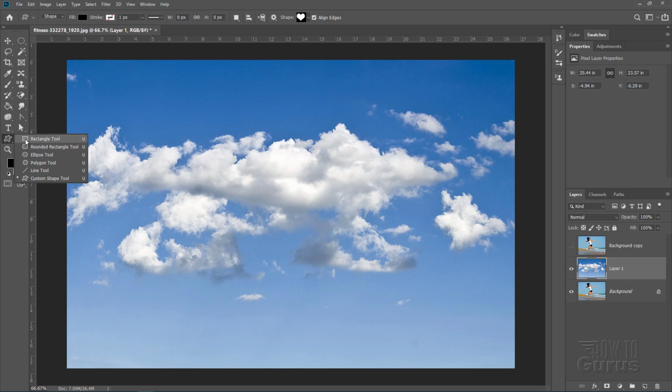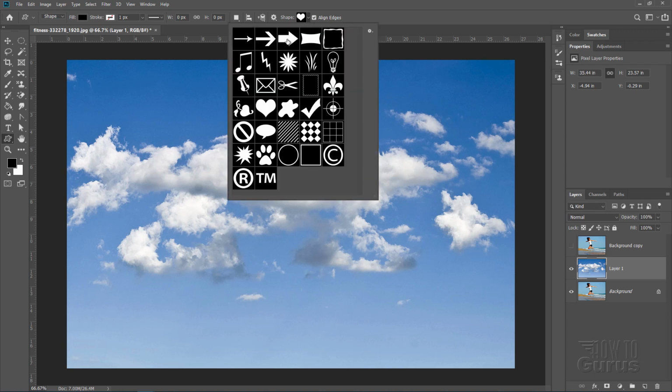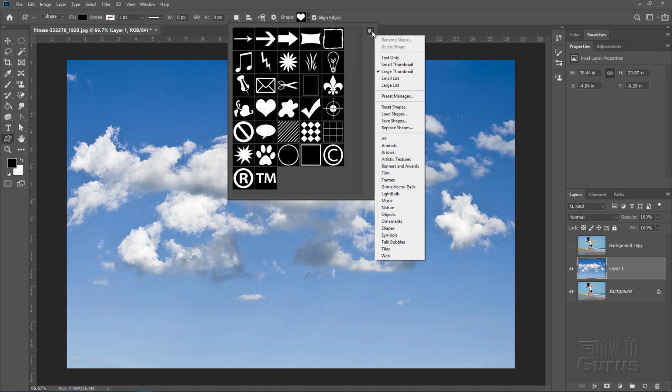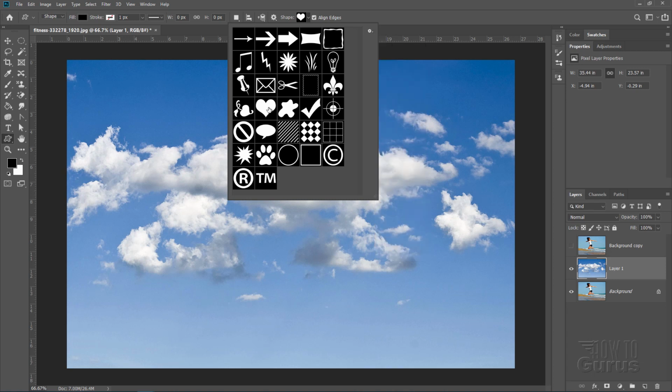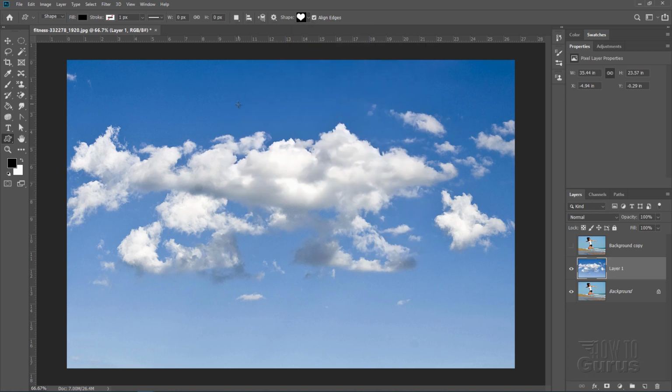Left hand side, you see your different tools. Most likely yours will say rectangle tool like that. It'll look like that. There it is. Just come down to the custom shape tool. And then up here in the options, there are loads of different shapes you can choose. This is just a small selection of our shapes. Click on that gear icon, and there's a whole bunch of different shapes that you can actually choose from. We'll just be using this heart shape right there. Click on that, that selects it. Click the arrow again to minimize that.